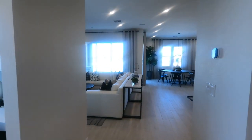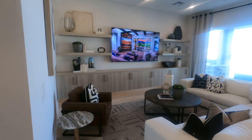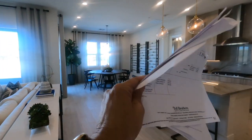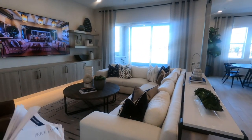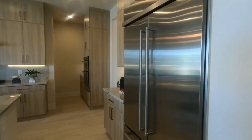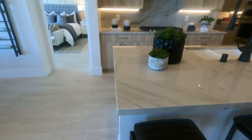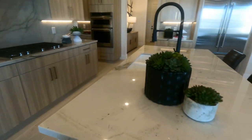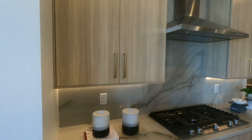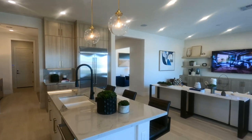This is the largest of the two. I always like to go all the way to the back first, then make our way to the front. It's a great open floor plan. I like when the models have the dining room separate — I don't like it when it's kitchen, dining room, and then the living room all together. This layout kind of reminds me of over in Aviano. You have your KitchenAid appliances, and I'm sure this is an upgraded kitchen package. This looks like marble — marble is on trend right now — with about an inch and a half thick countertop. And this one looks like two inches. I love the light colored cabinets.